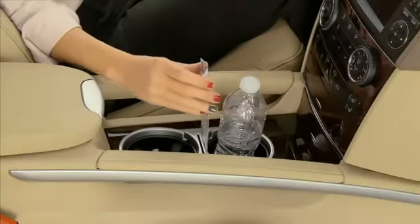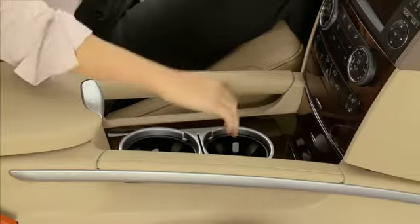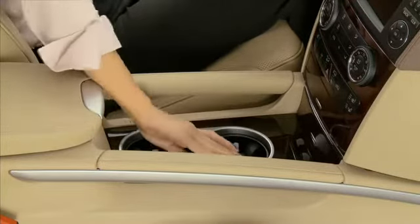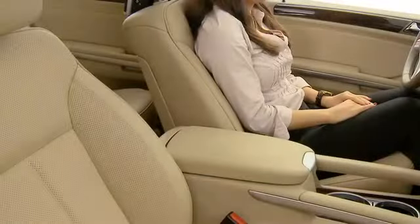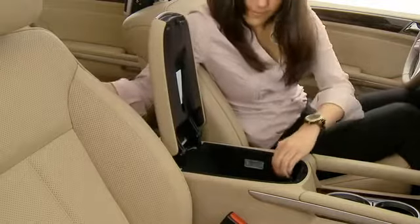The cup holder separator has a slot to store items like toll booth tickets. Pull up on the separator to remove the cup holder liner for cleaning. The next storage compartment is underneath the armrest. Lift up on the lid to open the compartment.